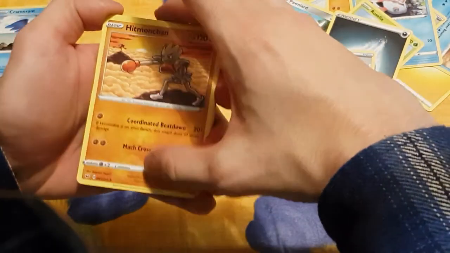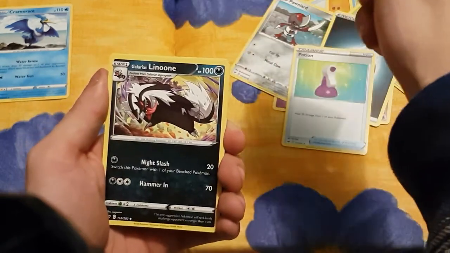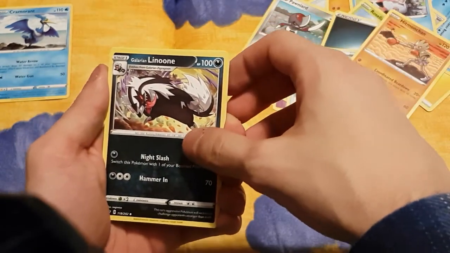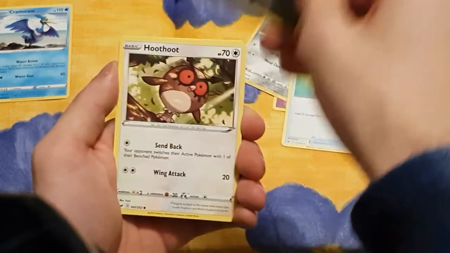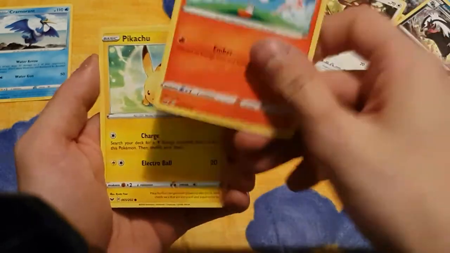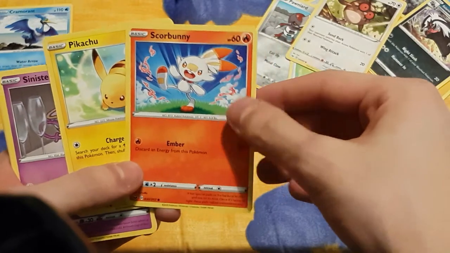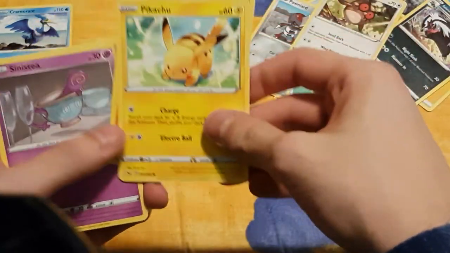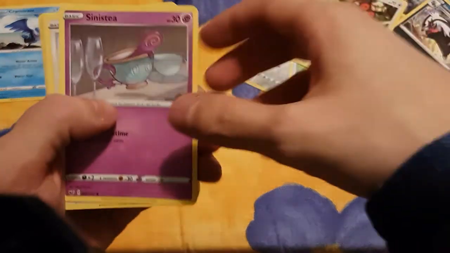Dark energy. A potion. Hitmonchan, Liana, or Liyue, I don't know really how to pronounce all these cards, so. Hoot hoot. Ooh, a Scorbunny! And a Pikachu! Yay, Scorbunny, my favorite Pokemon from this set, actually. And of course, Pikachu. Put them there because they run into my portfolio.